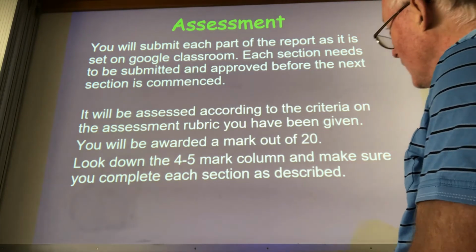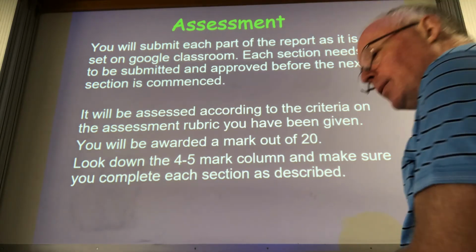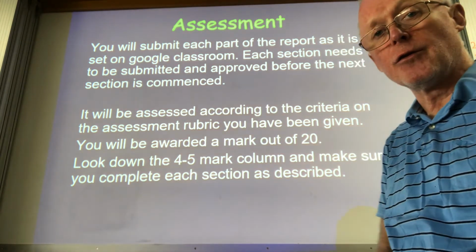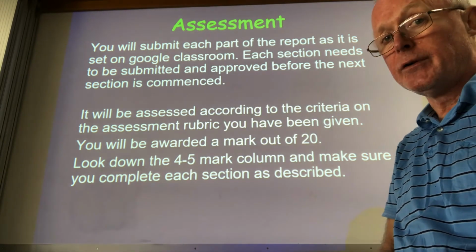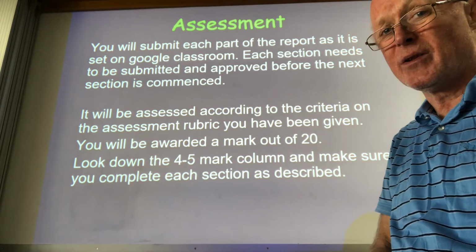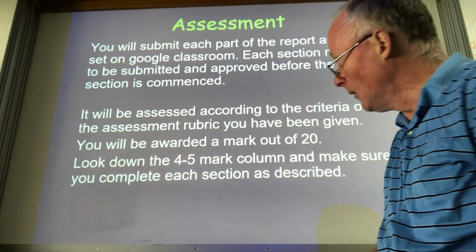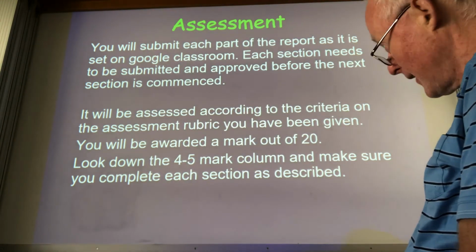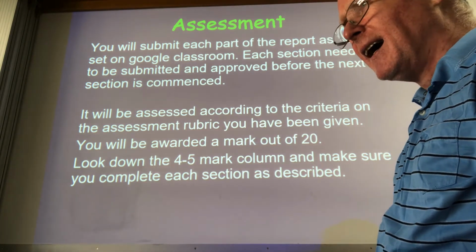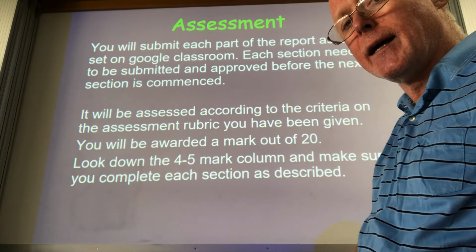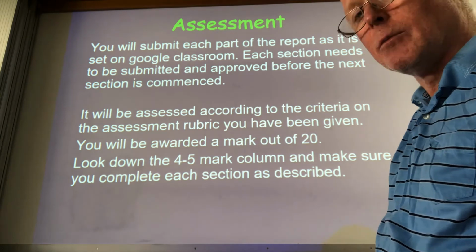Now we'll be going through it section by section on Google Classroom. So first of all you'll do the title, which is your research question. You'll be submitting that on Google Classroom. Then when I've approved it, basically to make sure that it works, that we've got data for it, that it's something that you're going to be able to complete the task for, then you can move on and do the second section. So it's important that you don't move ahead too far, too quickly. Otherwise, you might have to do work again if what you've done isn't likely to produce a viable report.